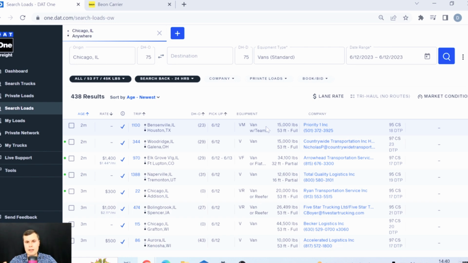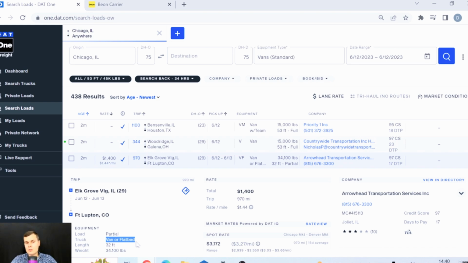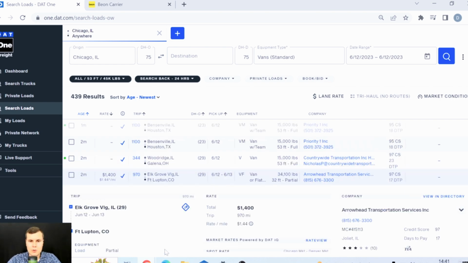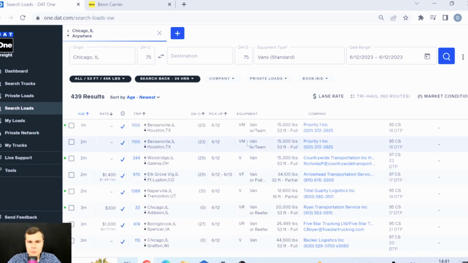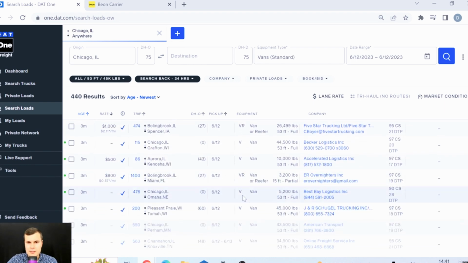It has to be 2 drivers in the same truck because this load needs to be delivered as soon as possible. Or for example, this one is van or flatbed. So you can either use a dry van or you can use a flat trailer. This load can be loaded in both trailers. So once again, same thing as with the pickup. It might have something additional to the dry van, but pretty much all of these loads you can pick up with a standard dry van.